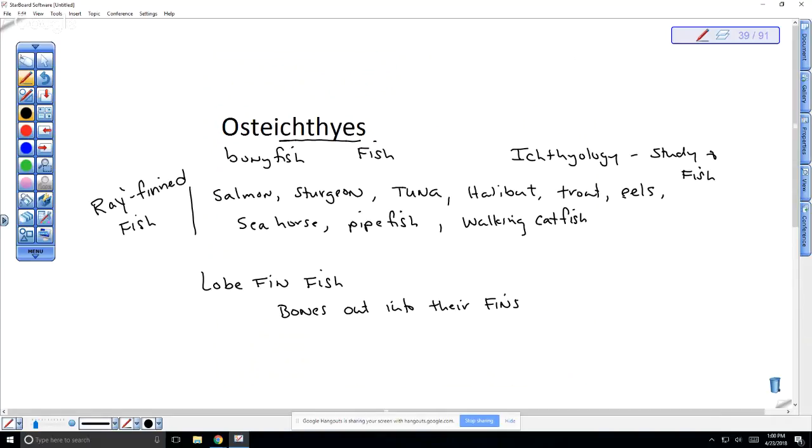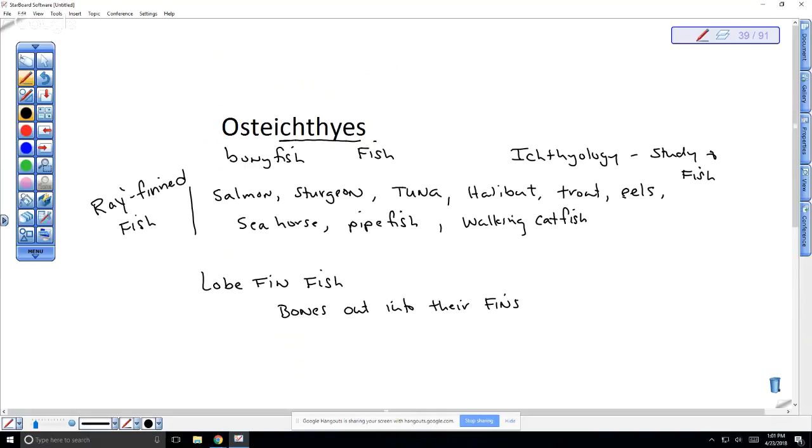So if you've ever lived down south, one of the really interesting things that happens down south is that they have catfish that, when it rains, like when it really rains, like when the sky opens up and it's pouring rain, the streets kind of turn into rivers and all the creeks flood. And then you might see fish walking down the street, right? Or they might walk across your yard. And those are walking catfish.